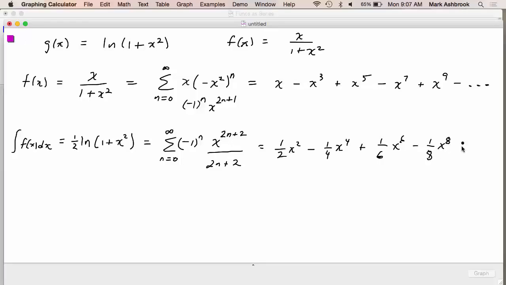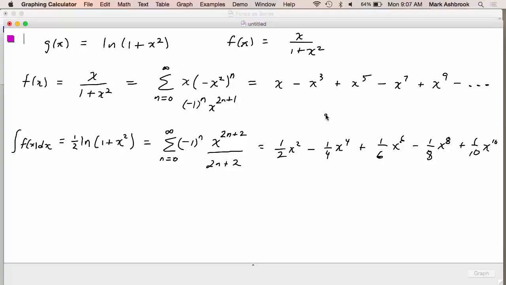And then we can do a quick check to make sure that our terms agree, since we're doing them separately, right? So I got this from this, and I got these terms from these terms, so let's make sure that these agree. If I plug in n equals 0, do I get 1/2 x squared? Looks like I do. When I plug in n equals 1, do I get negative 1/4 x to the 4th? Looks right. When I plug in n equals 2, do I get 1/6 x to the 6th? Yep, so it looks like everything's good right now.